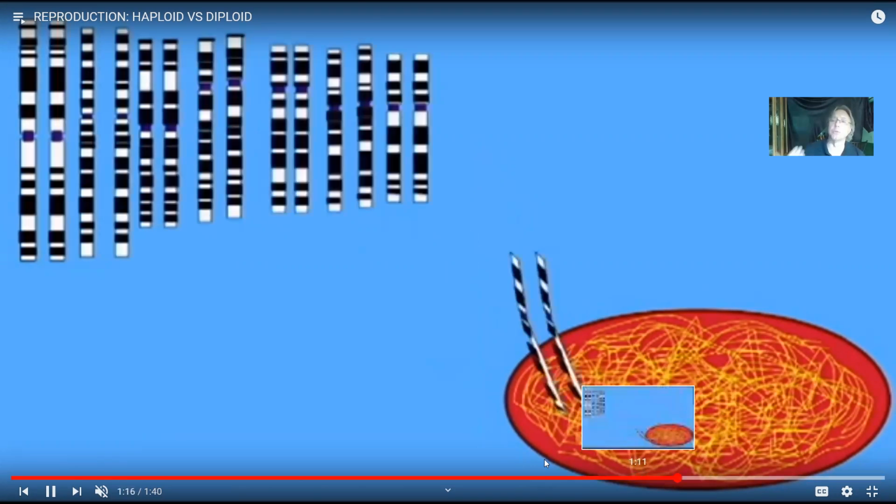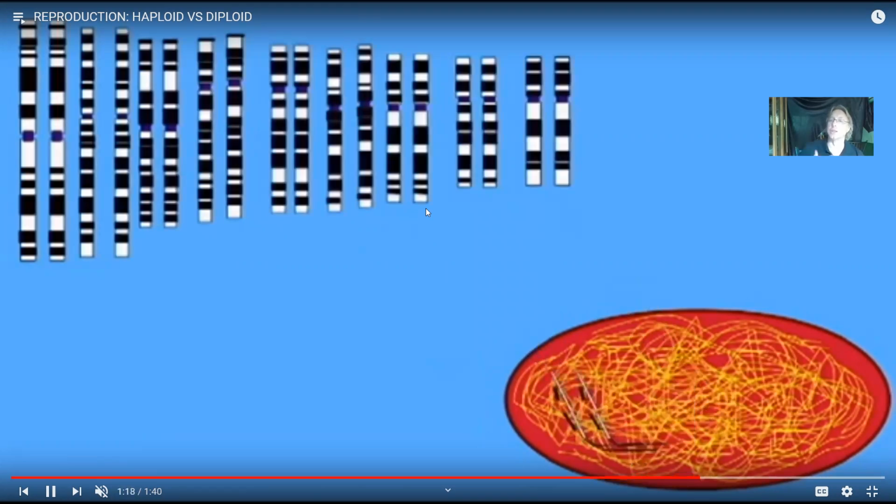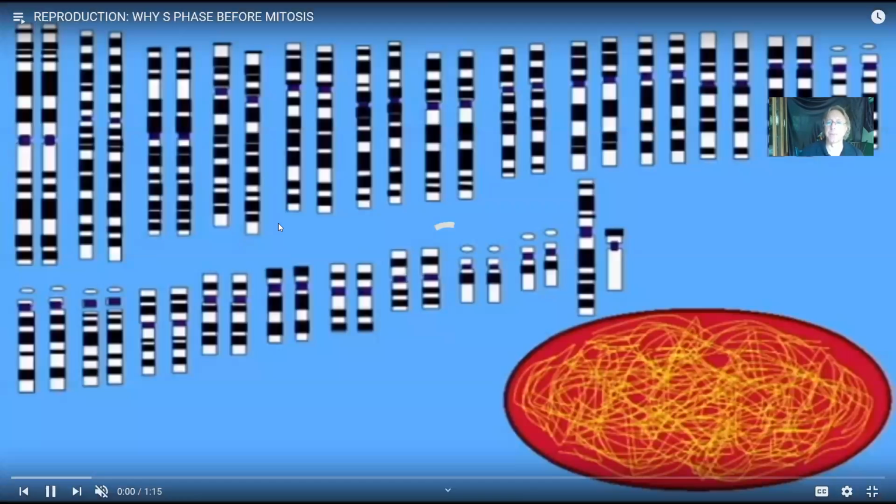Our cheek cells, our bone cells, our brain cells, our muscle cells would be diploid, but our sex cells would be haploid. Mitosis starts off with a diploid cell and then produces two diploid daughter cells. So they are clones of the mother cell. They have the same number and kinds of chromosomes. In contrast, meiosis gives us different cells, cells which are haploid, cells which have one copy of each chromosome.